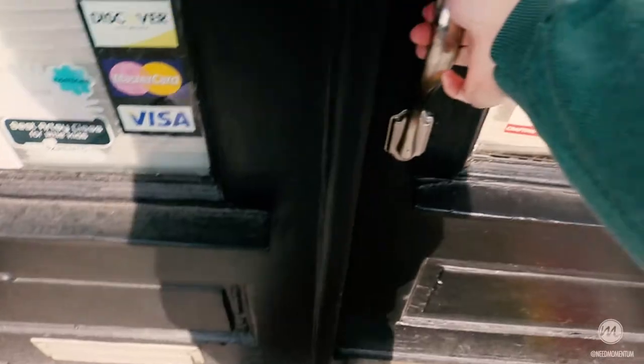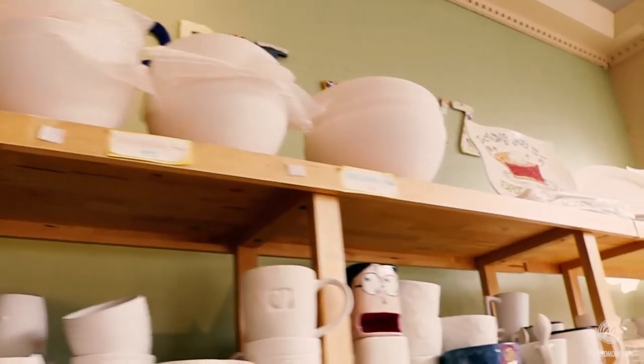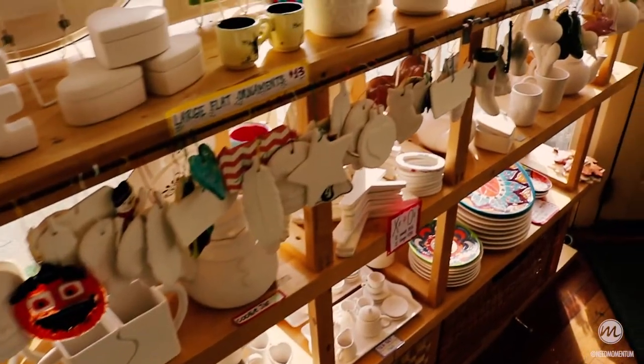This is probably a difficult question, but what's your favorite item in here that either you've made or that you've seen made? What's your favorite thing in here? Well, I do love the plates that we make based on the Robert Indiana Love. Yeah, I just heard his story for the first time of how he got that first statue made and designed and everything. Yeah, and they're all over the country, I think.